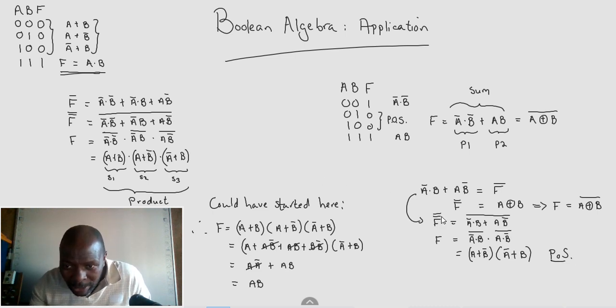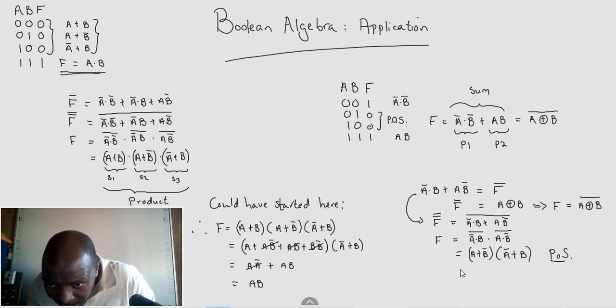So we can head straight to the product of sums by simply using inverses. Where our 0 was not, we use the inverse of not, it becomes as is, it stays as is. And then our B would have been B here because of the high, but the inverse is going to be not B. So we could have just gone there and used inverses, and then done the product of sums straight.